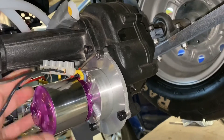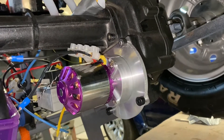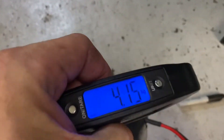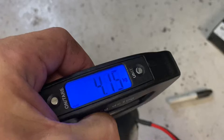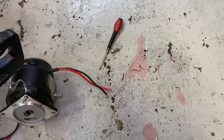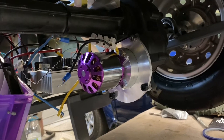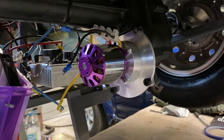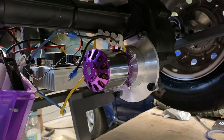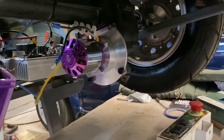This weighs 740 grams and this one weighs 4.1 kilos — 4.15 — so there is a useful weight saving. I know the motor doesn't look that big, but it's supposed to handle a skateboard — think maybe a hundred kilo total weight at about 30 miles an hour — so this should do a similar kind of operation in here.